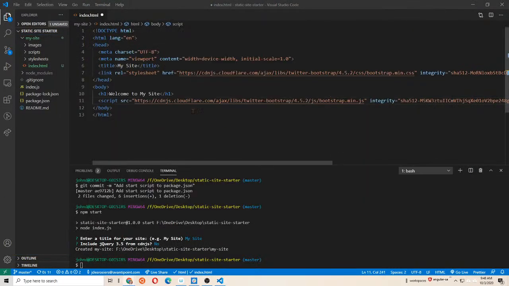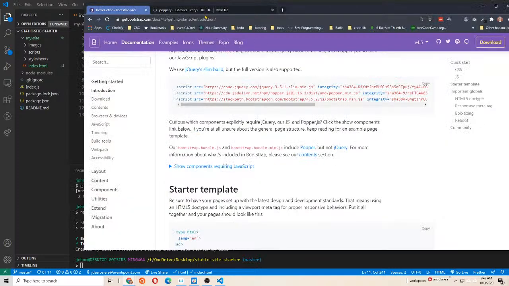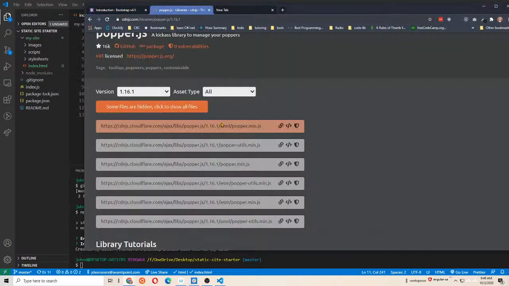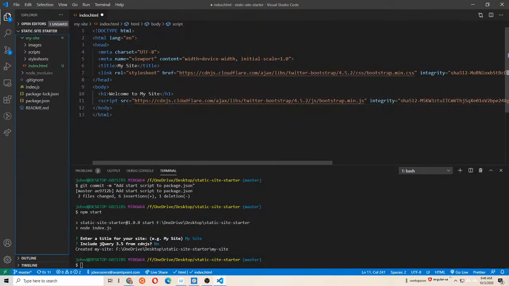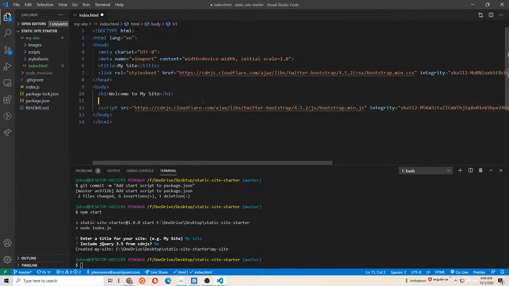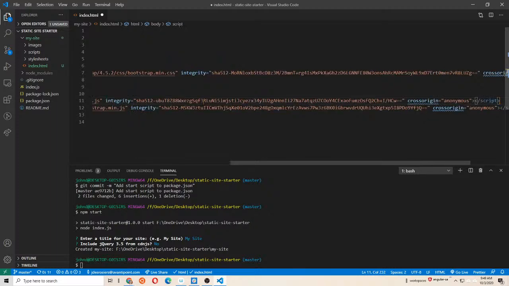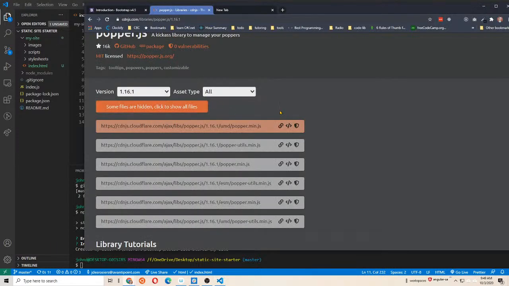So going back here, UMD Popper min.js, that looks like the ticket. Popper utils, ESM, UMD, that's what we want. I'm going to copy that script tag, and that needs to come before Bootstrap.